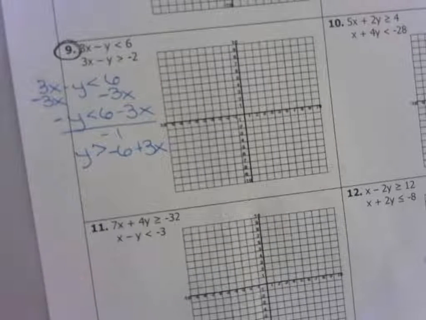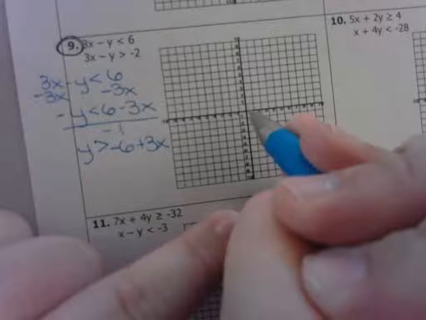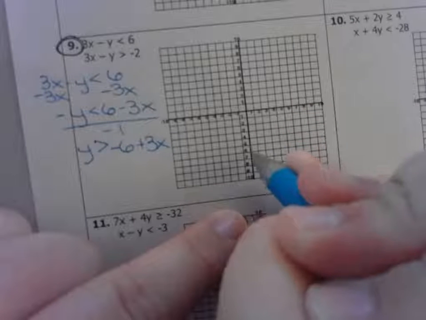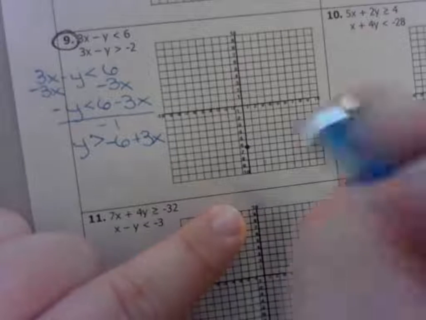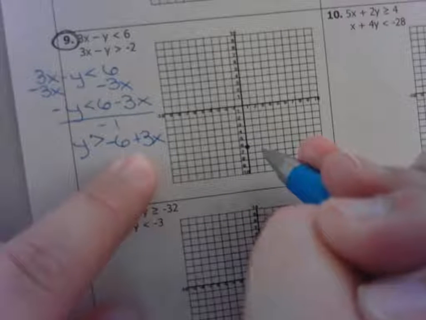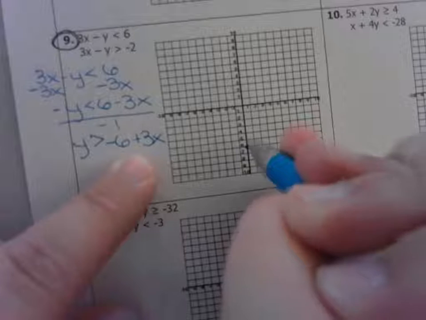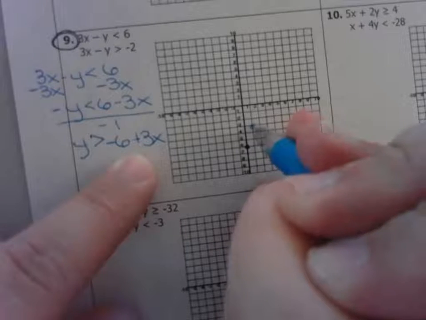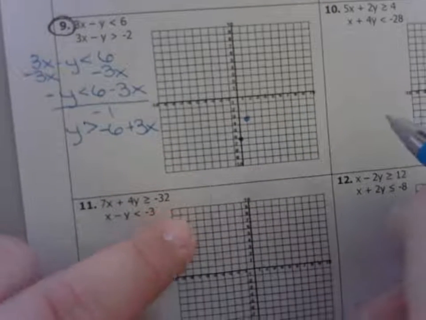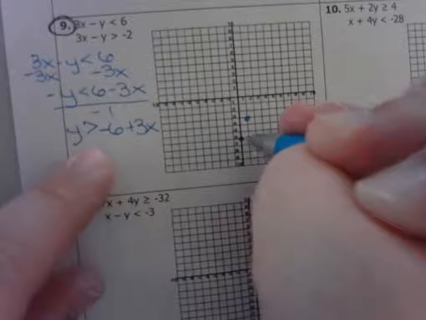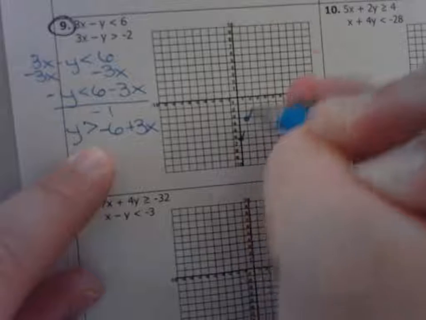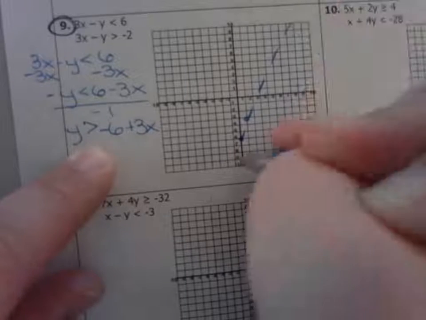Okay, let's graph this inequality. Get the first one completely done, and then we'll move on to the second one. How do I graph this? Go down 6, put a point. What's the y-intercept? Yep, my slope is 3, or 3 over 1, is positive. So up 3, right 1. It's an inequality. Dash or full? Dash. It's just greater than. It's not equal to. So it is a dashed line. Your lines don't have to be perfectly straight.